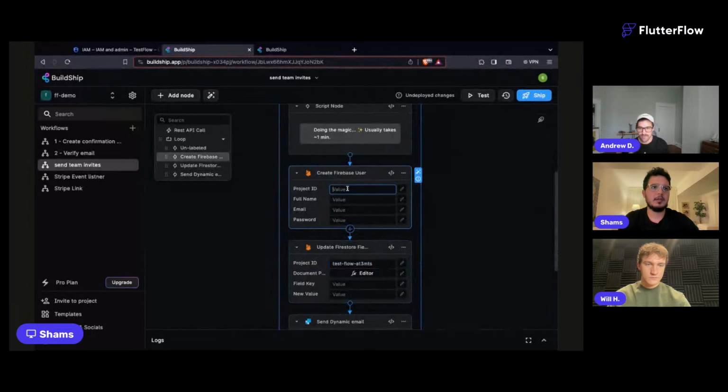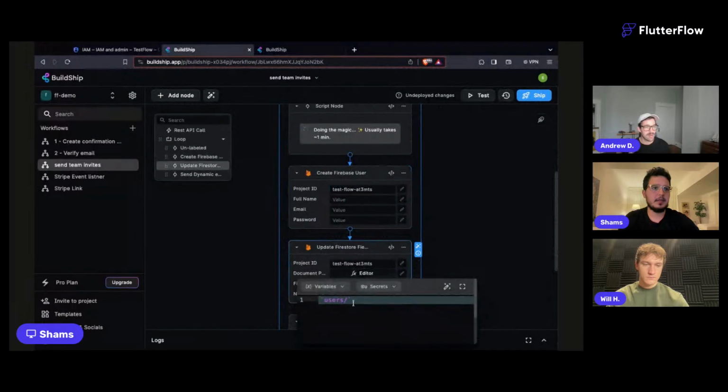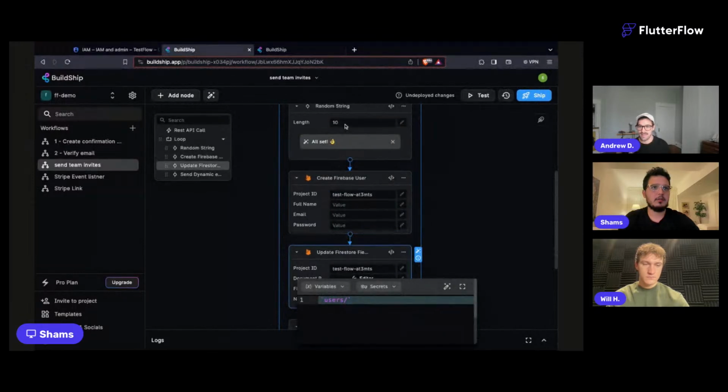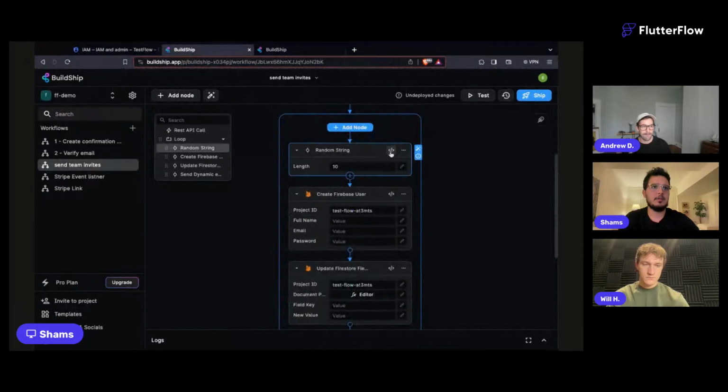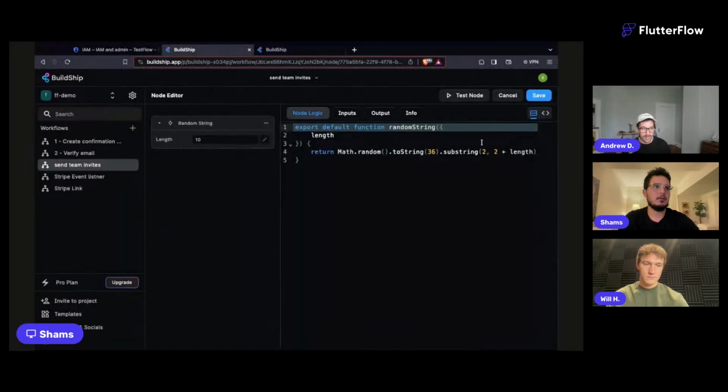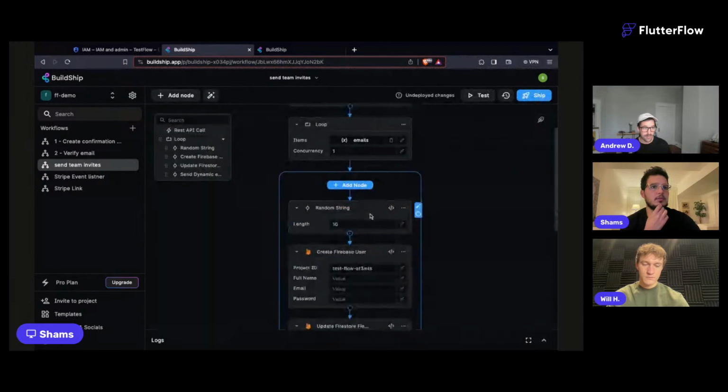Yeah, so I think that should do it. So basically now, we just generated a node because we didn't have it in the library, and it does generate a random 10 length string or so, that's all automatically there.